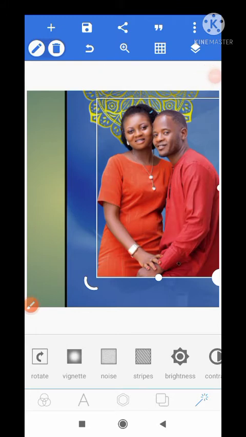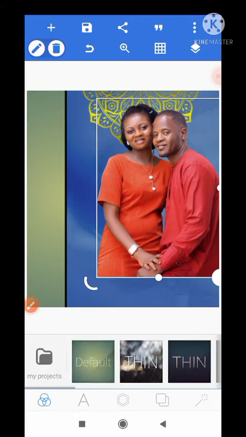But we want to work on the down edge of our subject to have a blur effect to make it look as if the subject is coming out from the background.